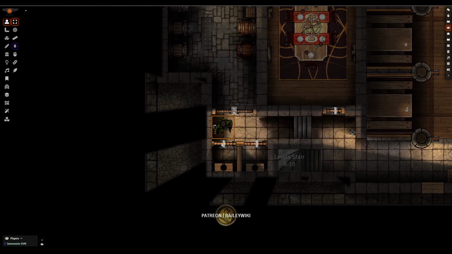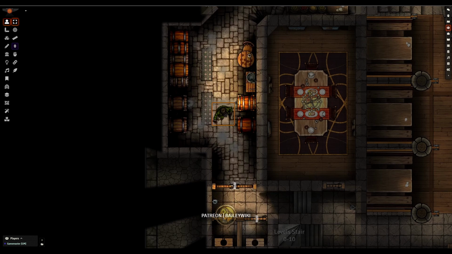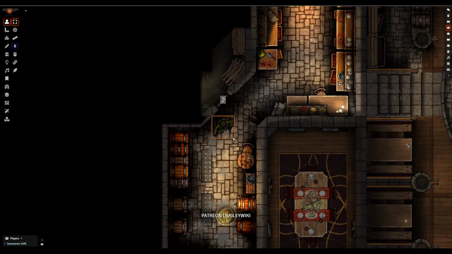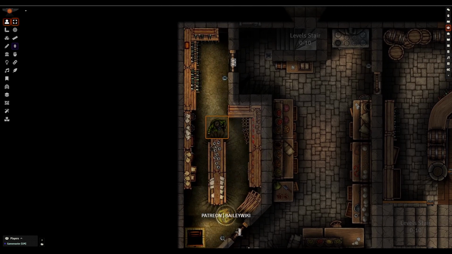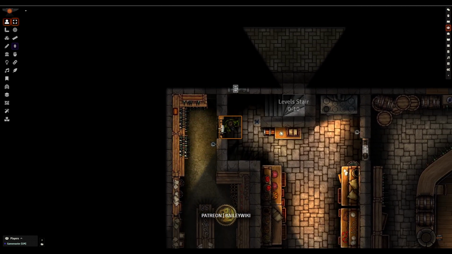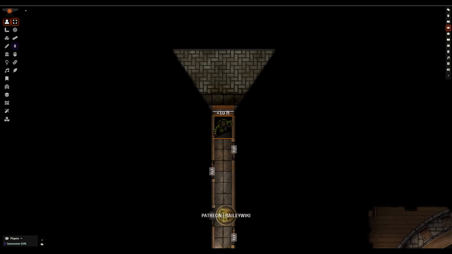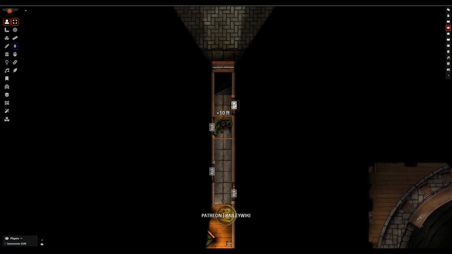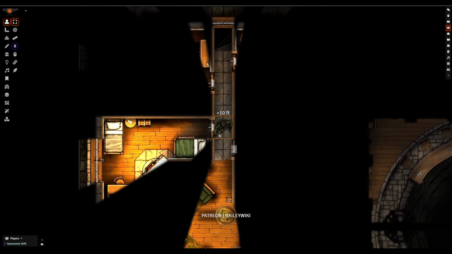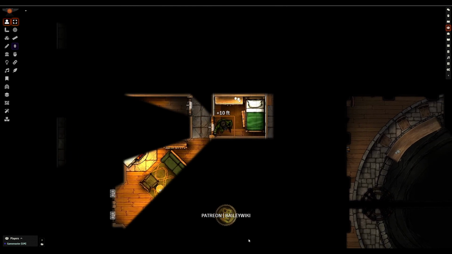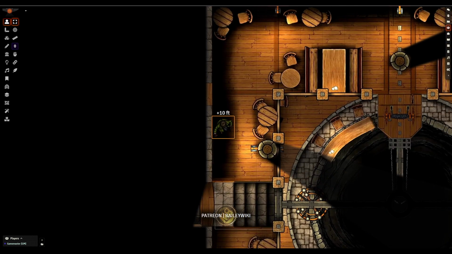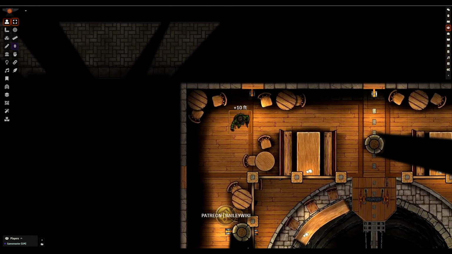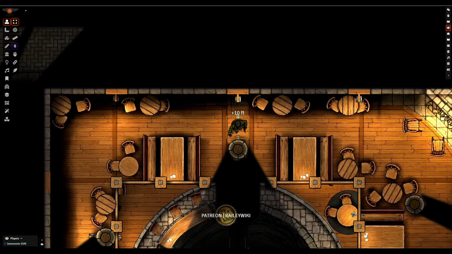You can see that there are a lot of places to explore and a lot of logical pieces here. You've got the back room where you could find either shady dealings going on, or you could head back here to the storeroom and uncover perhaps a poisoning attempt or something similar. There is a lot of options for storytelling within taverns like this, which is one of the reasons why they're so fun to make maps for. It's because there's an amazing amount of things you can do with the Tavern.